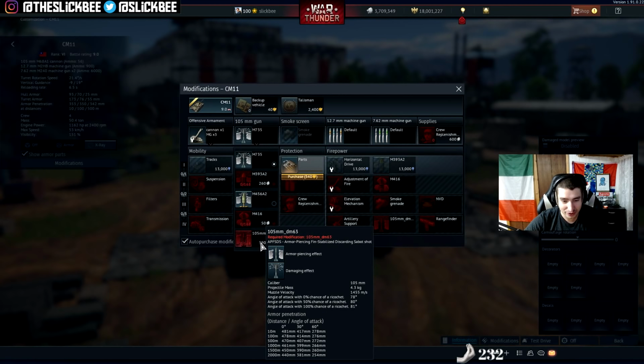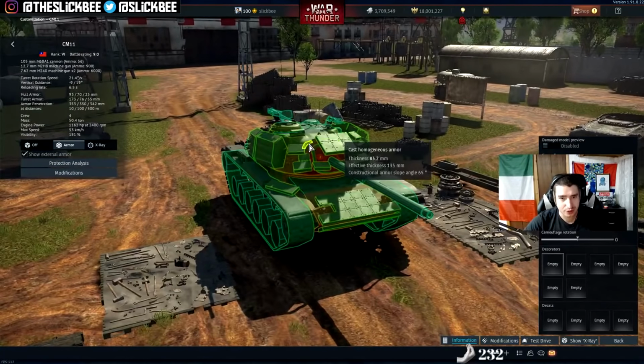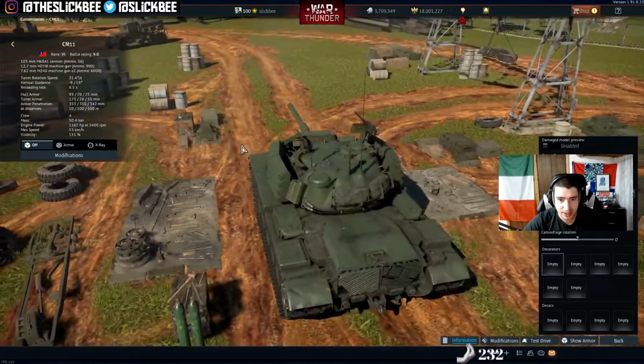pen. But it also gets a better round. It looks like the DM63 for the 105, and that has 470 mils of pen. So that's why it is a BR higher. Pretty dope. And underneath, it's just a normal M60. It looks like the turret is actually like the older M60. It doesn't have the arrowhead on it, so it's not an A3.